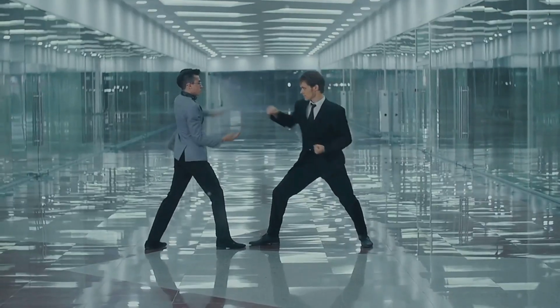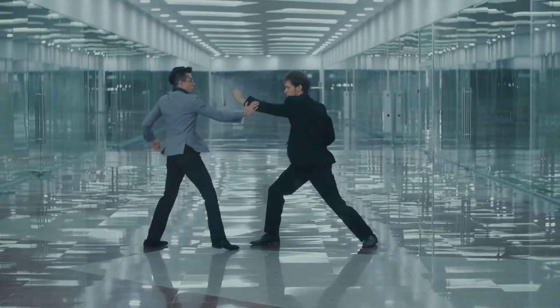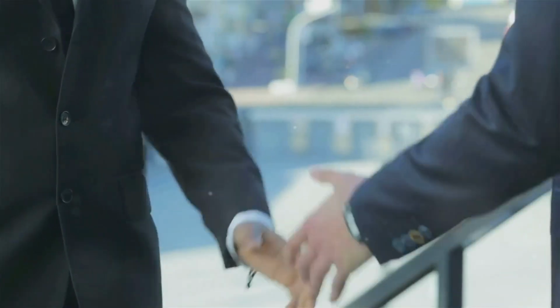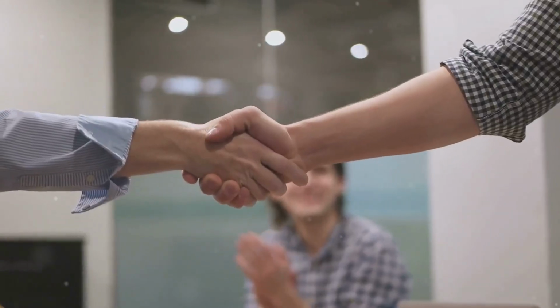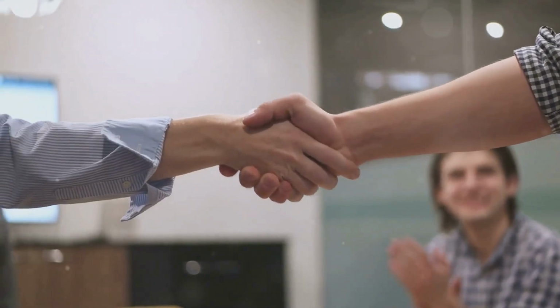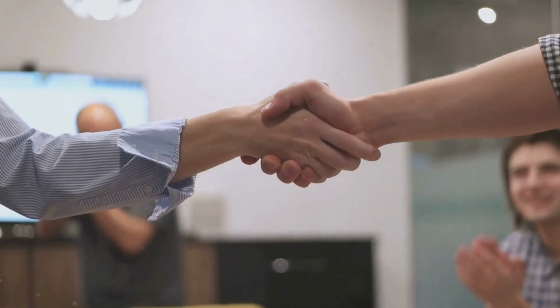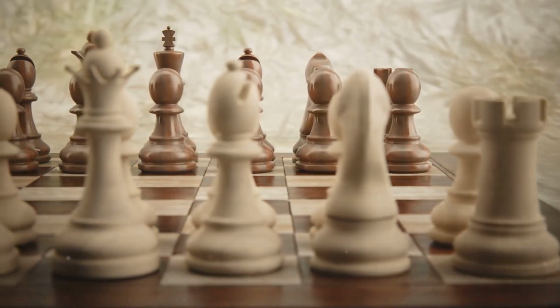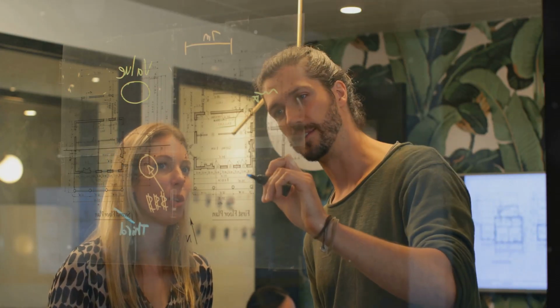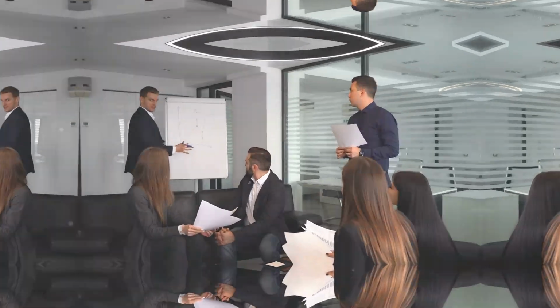In this high pressure environment, the concept of a credible threat takes center stage. A credible threat is not about aggression or intimidation. It's about conveying to your opponent that you are willing and able to follow through on your stated course of action, even if it comes at a cost to yourself. Think of a game of chess. Each move you make has consequences. Understanding game theory can provide us with a powerful framework for analyzing these situations and making optimal decisions.